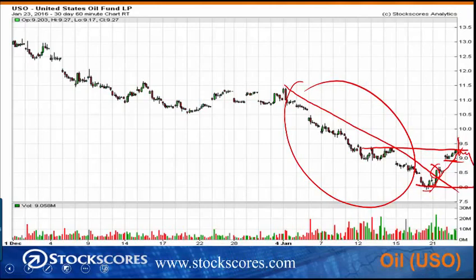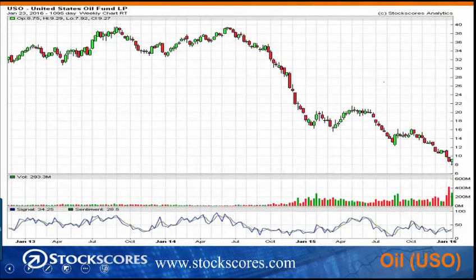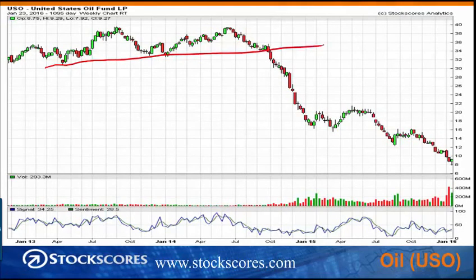All right, so that's how I would draw it on the intraday chart. Let's look at the longer term weekly chart. And again, if I'm going to draw support back here, it's not going to be a horizontal line. I would draw it like that, slightly rising from left to right.